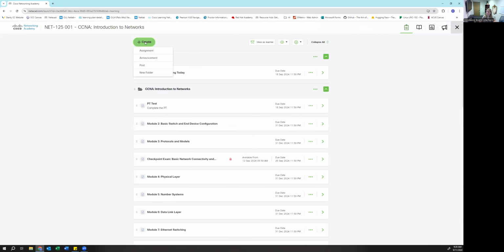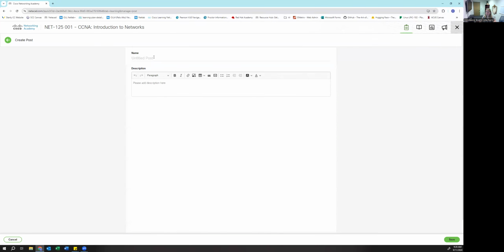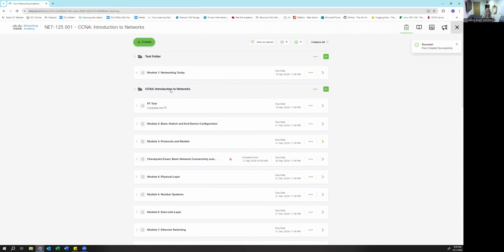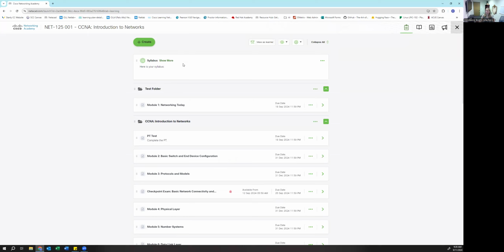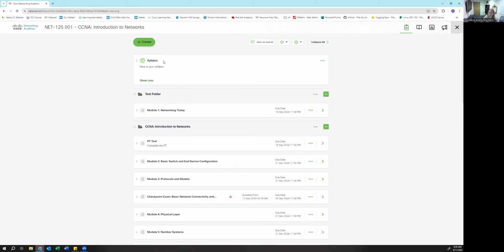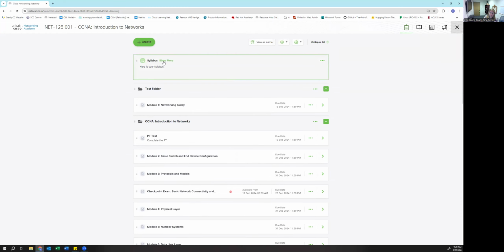So we talked about assignments. If you need to create items where you need to post information, a syllabus, for example, you can see it made a post. Now, please note that these are condensed, right? So they only show the first however many lines. And if this post gets large, it has this little show more button that will show the rest of it. So just make sure students are aware of that and put the important stuff or the new stuff at the top, if it's something you're adding on to.